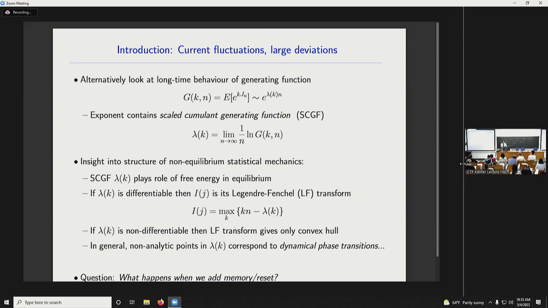So this rate function quantifies how likely you are to see a fluctuation away from the mean. You can also think back to what you do in undergraduate probability courses and think about characterising the distribution with a generating function. So I can define a generating function as the expectation of the exponential of some conjugate parameter k multiplied by my time-integrated current. And in the long-time limit, that also has a scaling form with some function in the exponent, this lambda thing, that's known as the scaled cumulant generating function. And you can write that more formally as this limit.